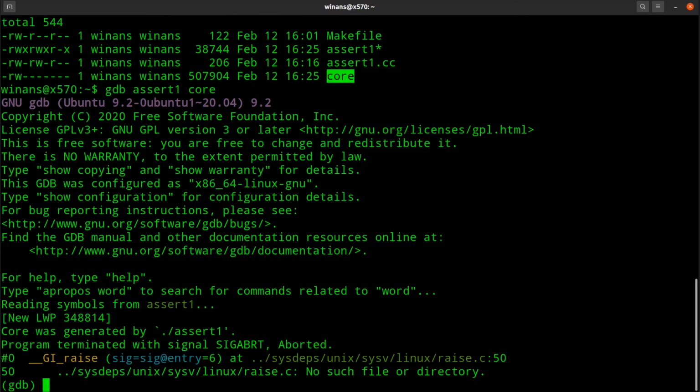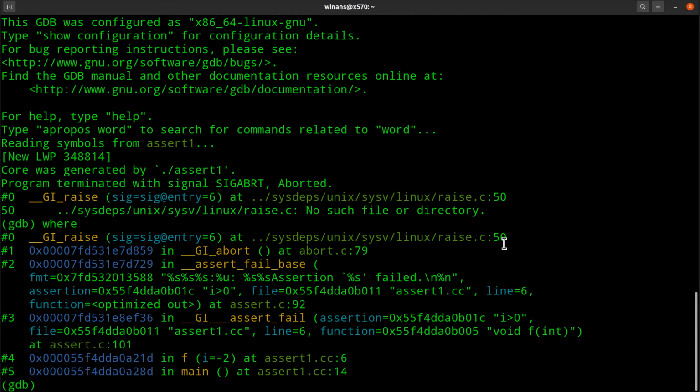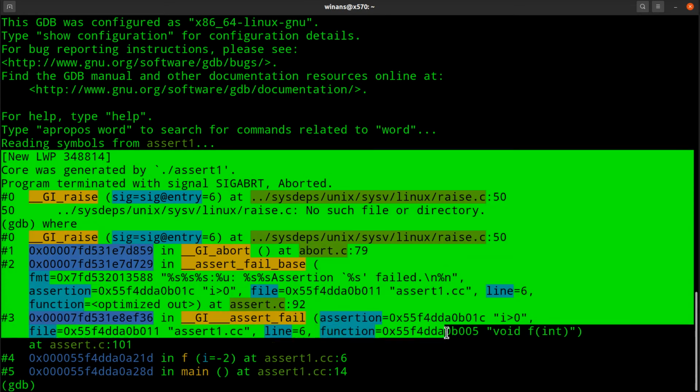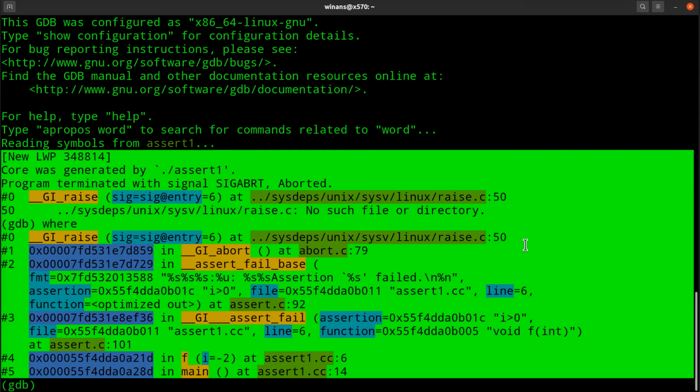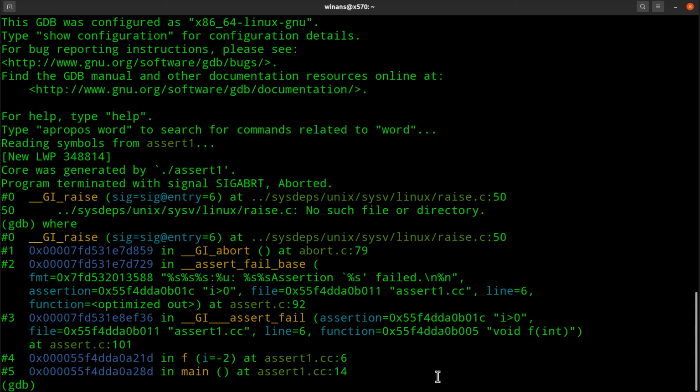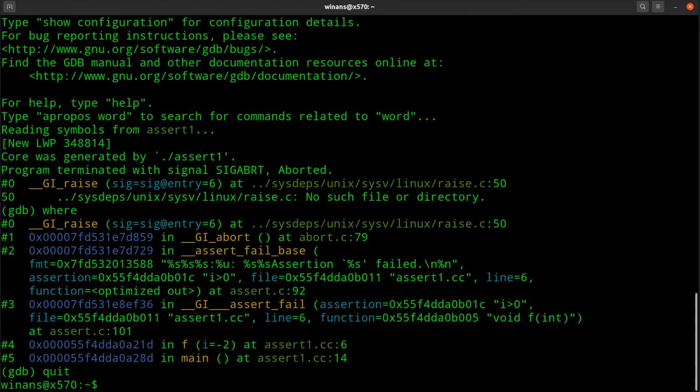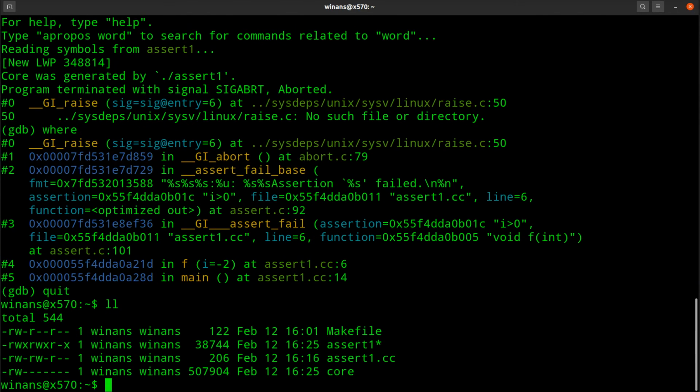So if it's something that happened only once, and there's a core file, I can say, where did it die when it was running? Notice I didn't say run in here, and it never ran it. I asked what happened when the core file was created, and it tells me the exact same thing. So if you have a situation where you get an assertion failure, and it's hard to reproduce, but you got a core file, that's what they're for. Okay, it's for debugging after the fact.